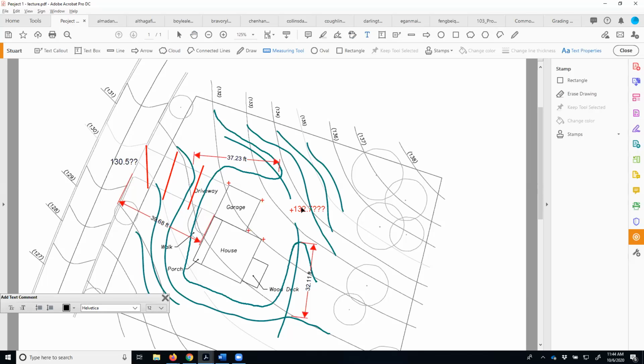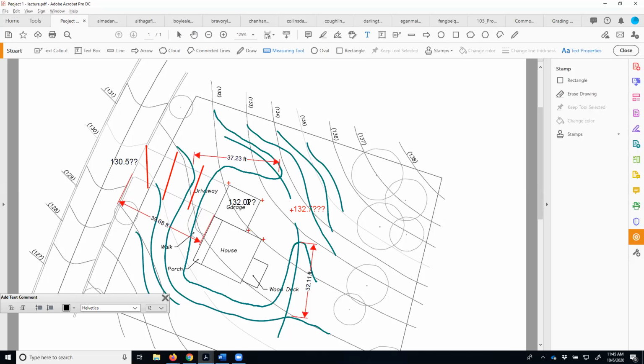And if I left the elevation at 132.7, that's fine, or I can make it 132. So let's suppose I just put an elevation in here, 132.0 and a couple of question marks. I've got a distance of 40 feet, and I've got a difference in elevation of, looks like, 1.5 foot. Is that correct? Yeah. Okay, so now I run a quick calculation. 40 feet with 1.5 foot difference in elevation.